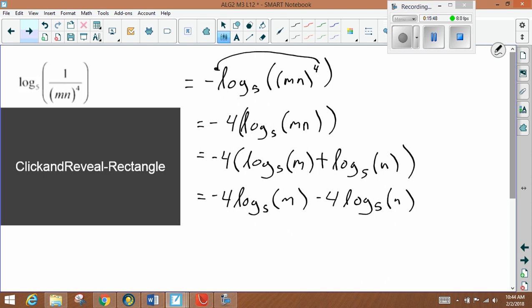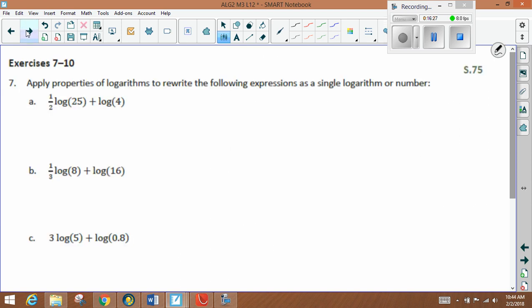The most common mistake that someone makes with this is they will go like this. So this is not equal to it, but it happens very much that someone will say that this is negative 4 log base 5 of m plus log base 5 of n. This is a mistake, very common, and you can see why. It would be an easy mistake to make. But you have to be careful that this negative 4 lives with both of them. So do not do this when you are doing these problems. Very nice. Moving right along.